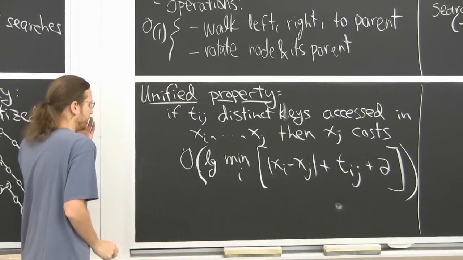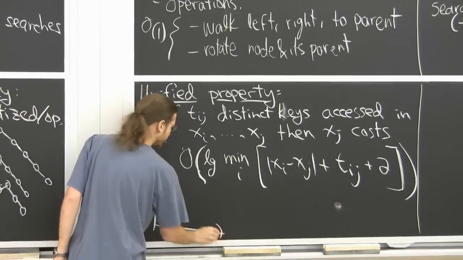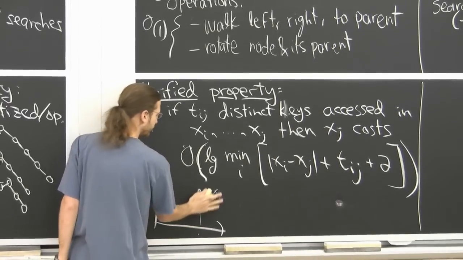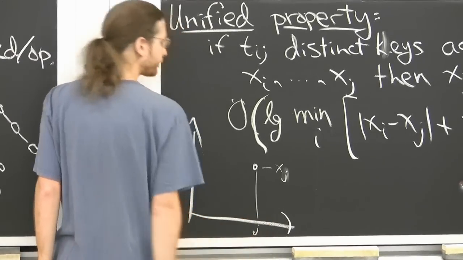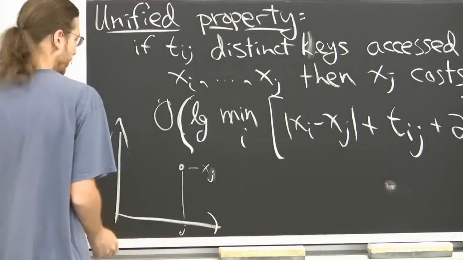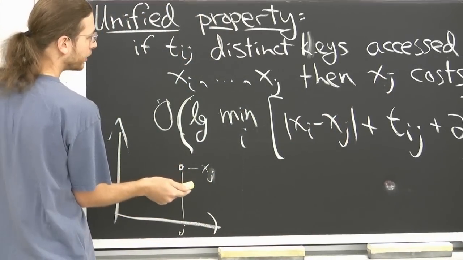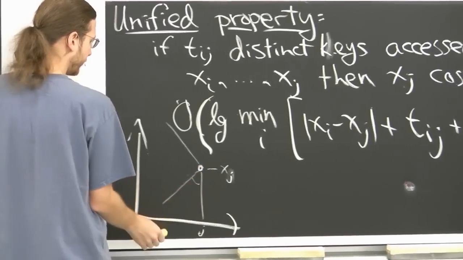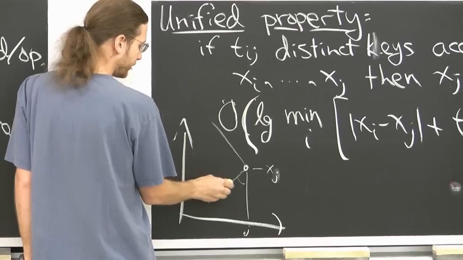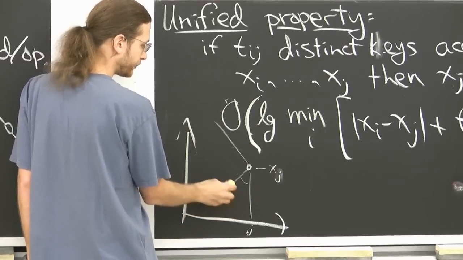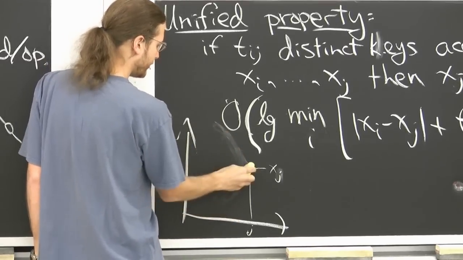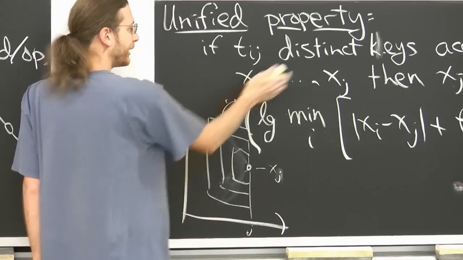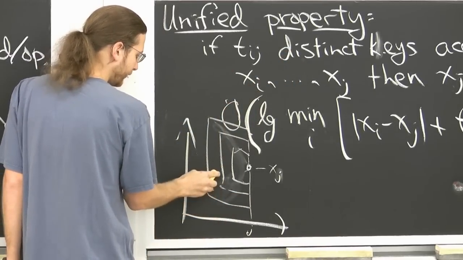So here's the unified bound. Let's draw a picture. So here we're accessing x_i at time i, j, change of notation, time j. We want to evaluate the cost of x_j. And we're basically going to look in, I guess one way to think of it is this cone. 90-degree cone where these are 45-degree angles. And look at the first thing that you hit in that cone. Is that the right way to think of it? Maybe not. It's like you're growing a box. This is probably more accurate. And you find the first key that you hit in the box. It's a little more subtle than that because we're only counting distinct keys. But let's say you find this key.